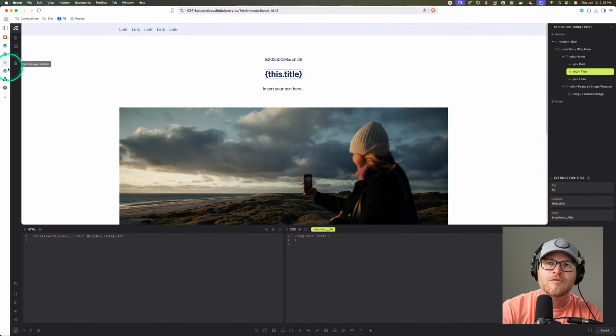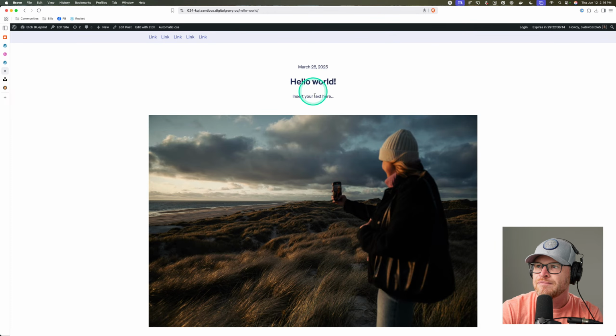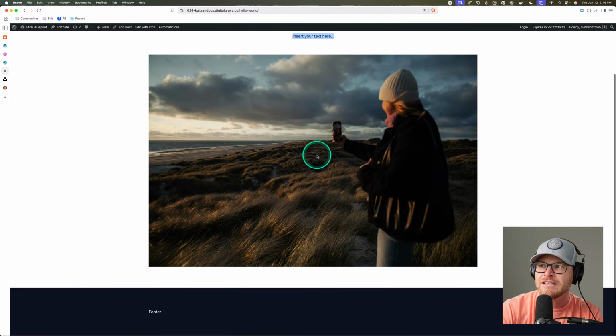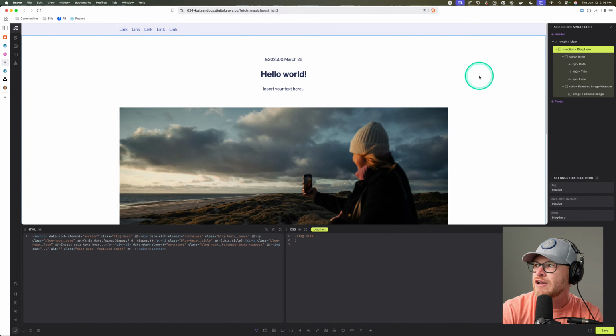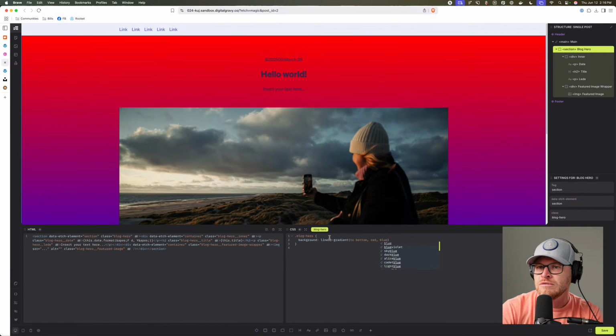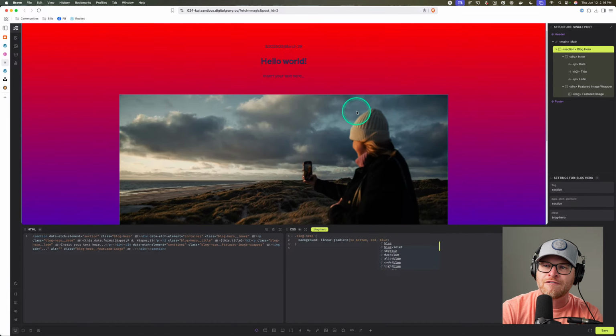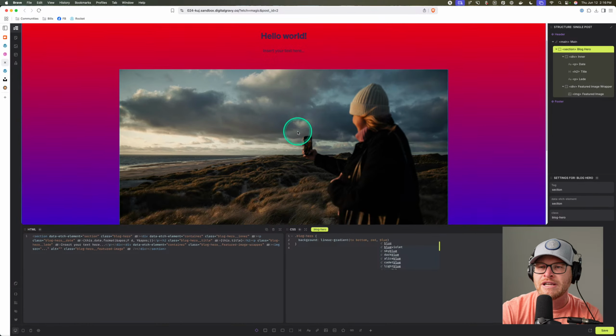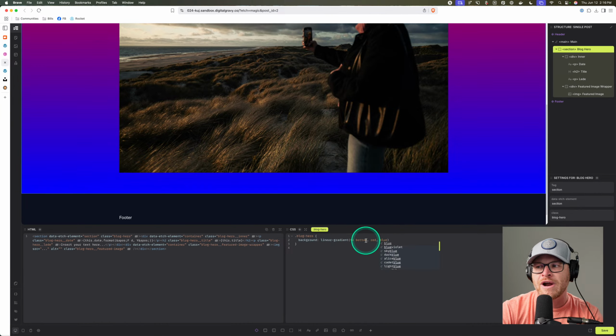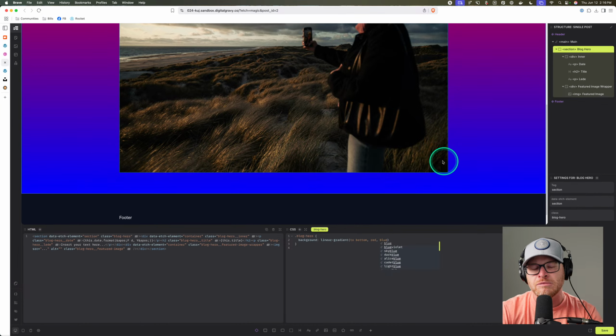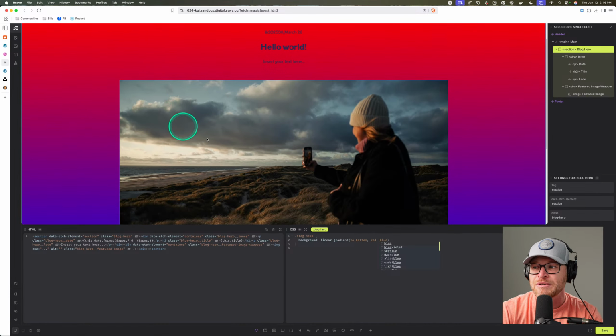All right, pull that out of there. All right, we're just gonna ignore it in the builder for now. So we've got hello world, insert text here. Let's get our gradient going. So in our blog hero, let's go background of linear gradient. And I'll say to bottom, red, blue, okay? Always, if you're not super comfortable with linear gradients, just get it going the right direction and then throw a red and a blue in there. And because then you can see exactly what's happening, right?